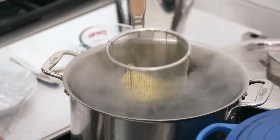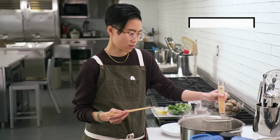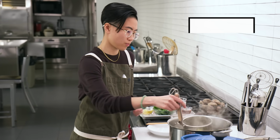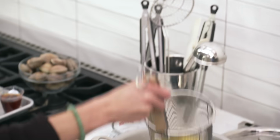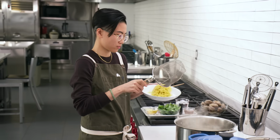And I love cooking my noodles in a basket like this. You don't need to fish for them. Now these noodles are ready. I'm just gonna pull them out and rest them in the serving bowl.